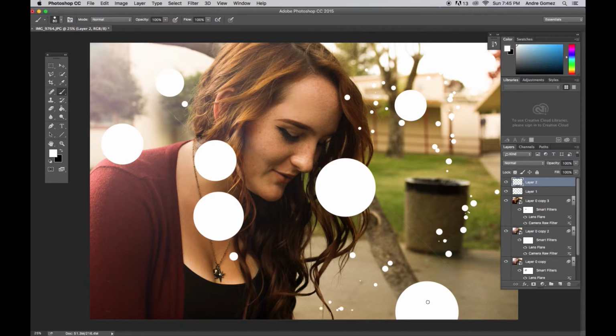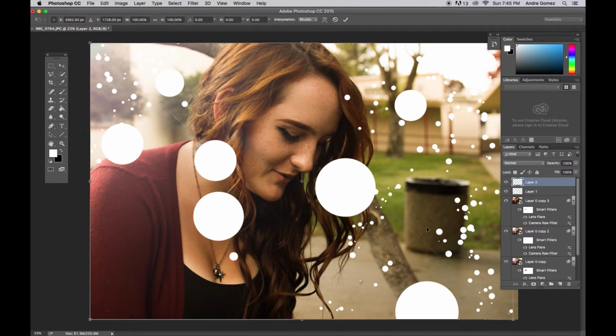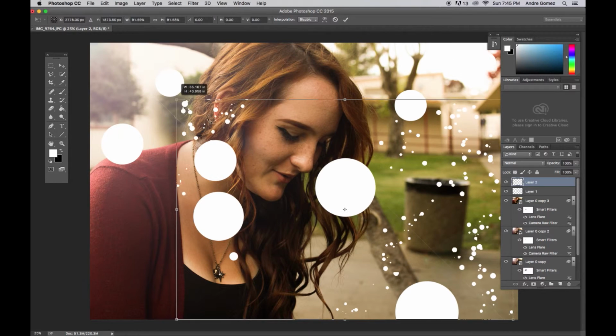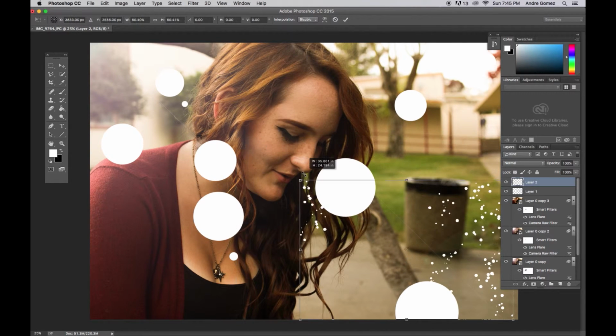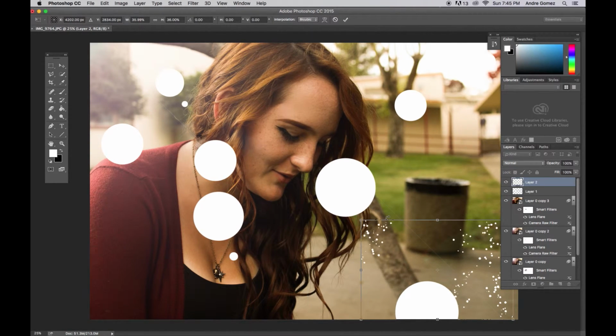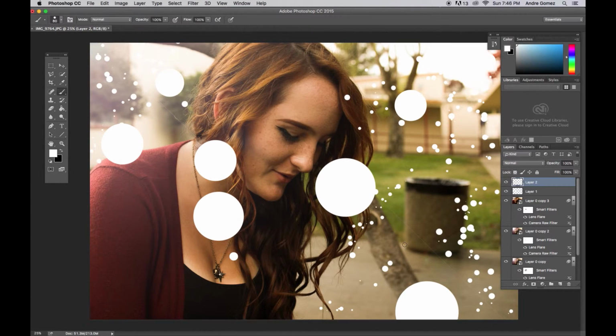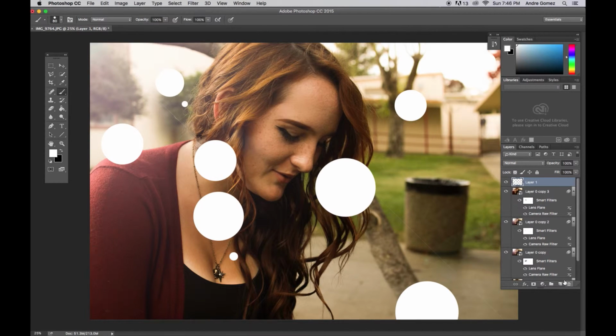So quick little thing, I didn't do these small enough to my liking, so I'm actually just going to, instead of redoing all of this, press Command T and size those ones down. It's not showing up how I would like it, so I'm actually going to redo that, but it is a way to avoid redoing things.